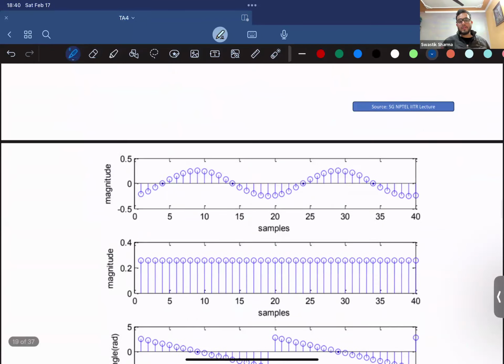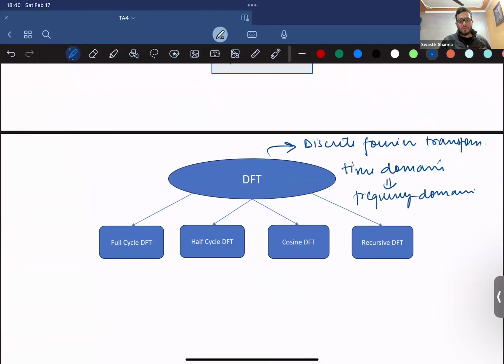So what you do, you convert it into the frequency domain. After you convert it, you can reject the higher order or the low. It's difficult to calculate the lower order, but let's say for the higher order, you can discard it, and then you can get the fundamental frequency component associated with your signal.